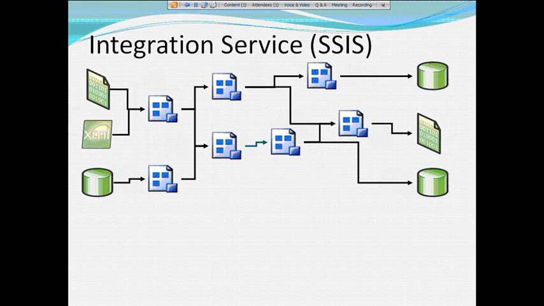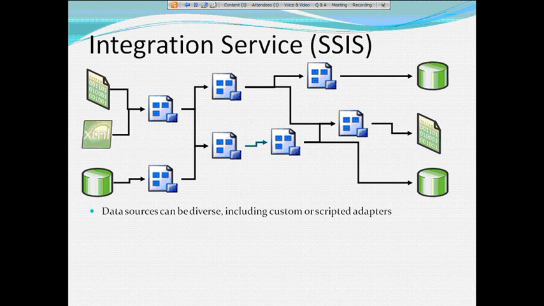The extraction part, SQL Server Integration Services handles very well. It can connect to a diverse set of data sources. It can be XML, Excel, Oracle, or any other relational database. I also explained briefly about the transformations, and how important they are for formatting and cleansing the data. SSIS performs a very good job in transformations. It comes out of the box with the majority of the transformations required in the day-to-day data loading process.